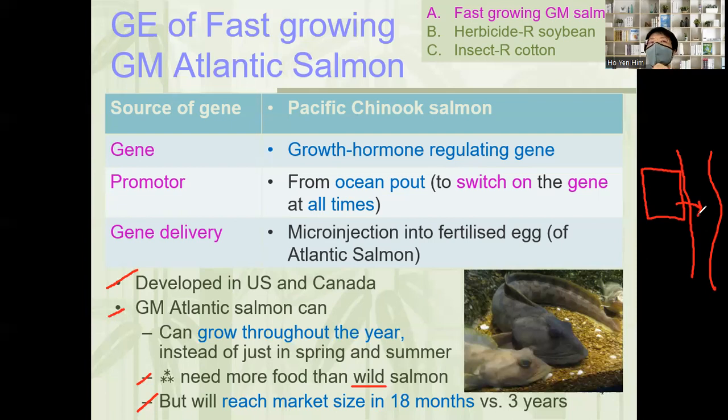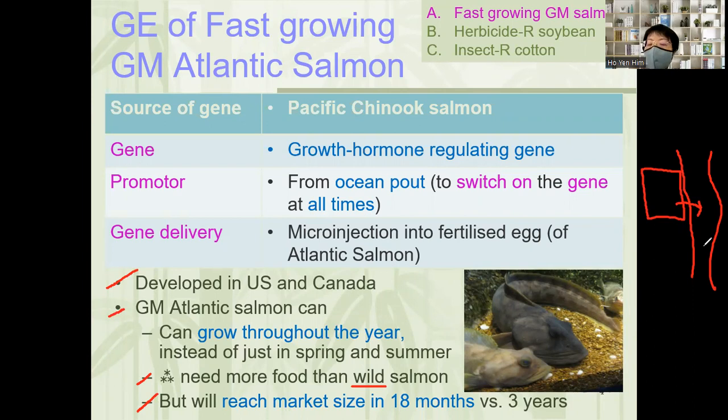Because we learned that whenever we use genetic technology, we do not want the new gene that we insert to be transferred to the next generation. So now our concern is, if the fish escape, will it mate with the salmon fish in the wild and then produce a hybrid offspring which carry the introduced gene or not? Then this will actually pose a problem in evolution. That means we will play God already, we will change the genetic makeup and the phenotype of the organism already. So we don't want that to happen.